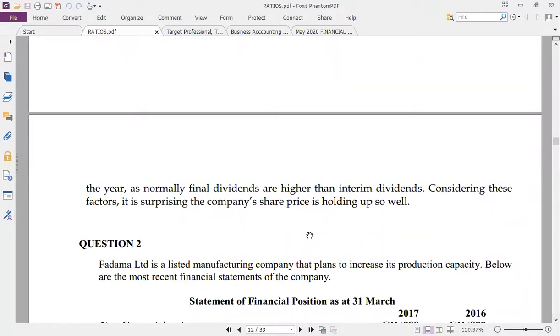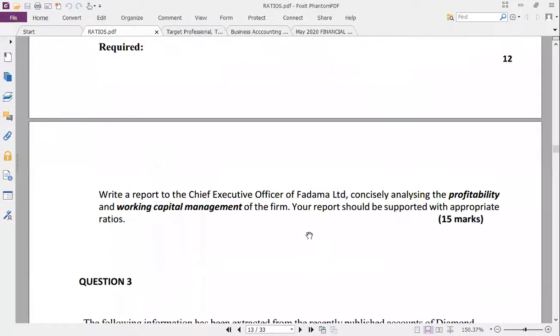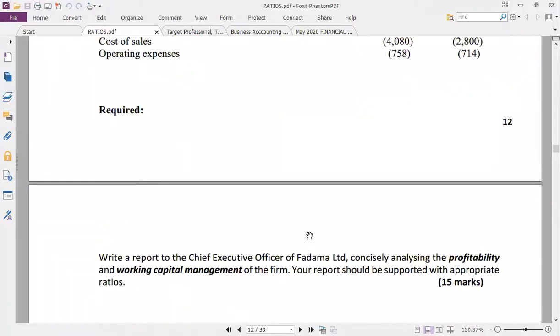If we go to a question like Fadama Limited, you are not restricted though. Anything goes. We just ask you to write a report on the profitability and working capital management. You are done. So are you going to calculate all the profitability ratios? No way. There must be a strategy for it. Previously, we were just learning how to calculate all the ratios, because sometimes the examiner will ask you to calculate some specific ratios. That's why you should know all the ratios first before you do an area of specialization. That's why you have the core subjects and the elective subjects. First you should know everything before you start specializing in some area.